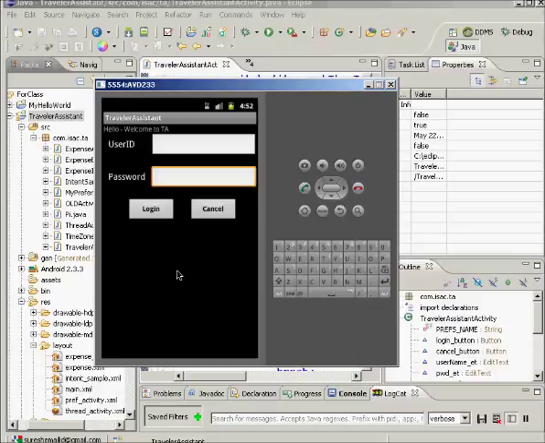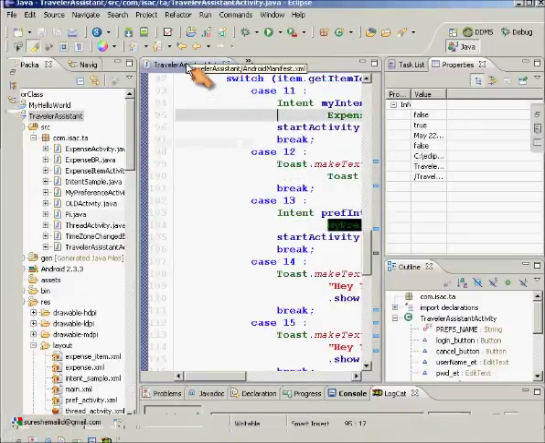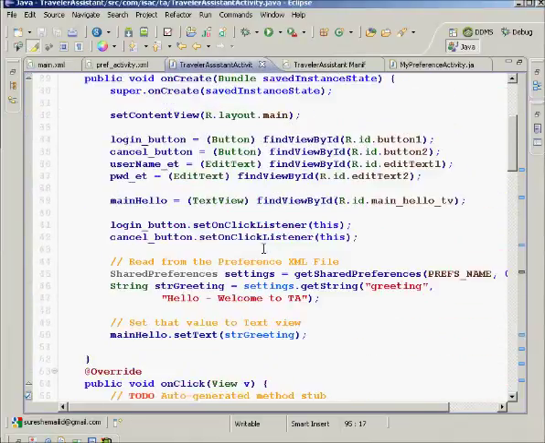The other thing you could do is that reading from that could be done on pause or on start or on restart. So that is another way to put it. Reading of the preference I am doing in on create, so once it is done, it will not do it again.